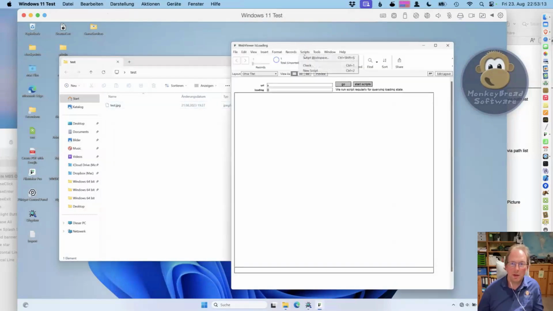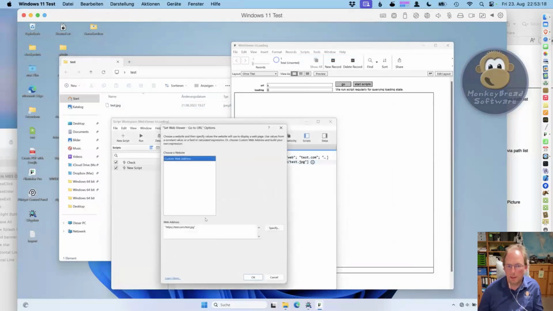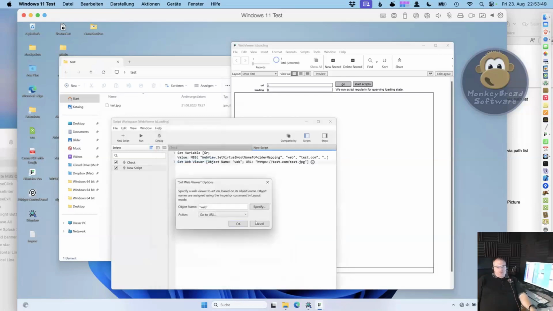Let's imagine you have a script which loads a URL, or maybe your HTML needs something else like JavaScript or CSS or images, and it needs it from a specific domain. So you know your FileMaker solution will load something like jQuery from a website. But you don't have that website if you're offline. So you would like to redirect a domain to a folder on your disk. Ooh. That's what we're doing here.